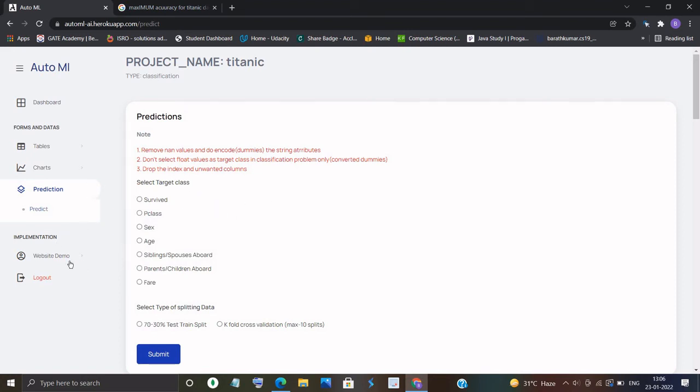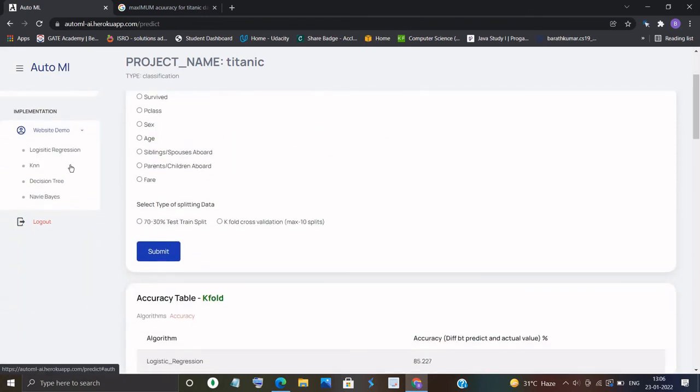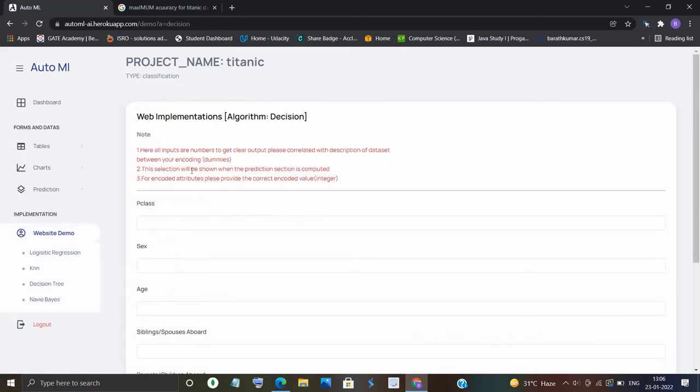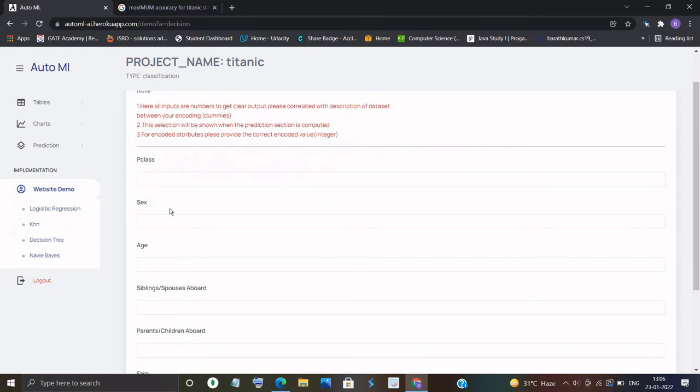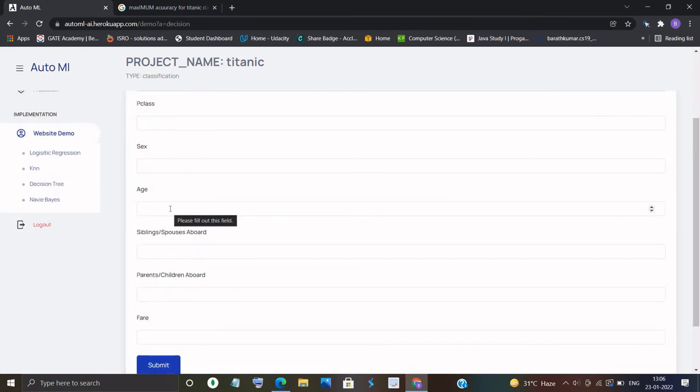So this is the part, and the last part is just a demo part where we can deploy this project. It is used at the user level. So here our decision tree worked well. It is just a form where you can test the process, where you can give simple values and at last it will predict.